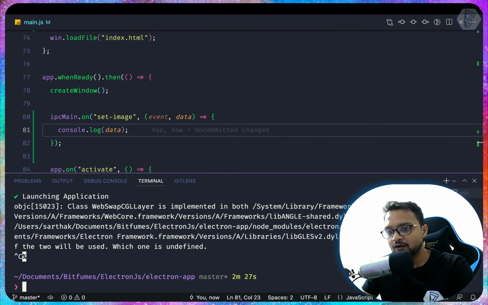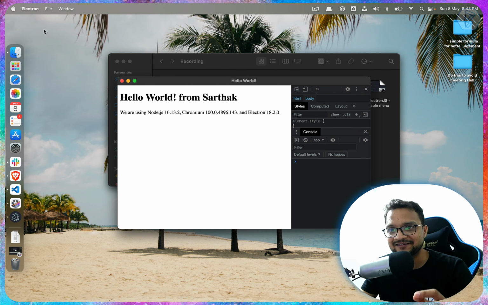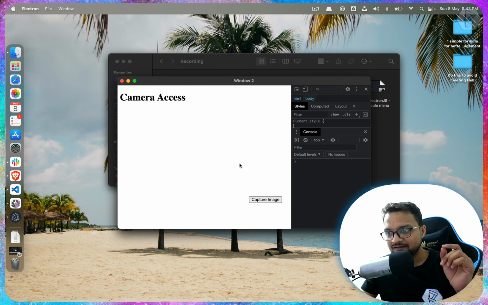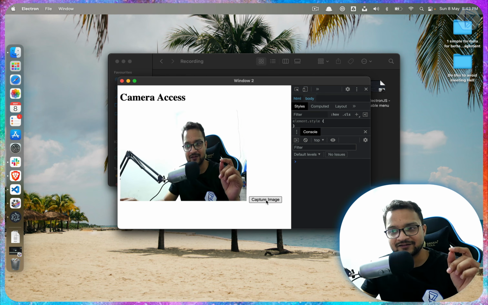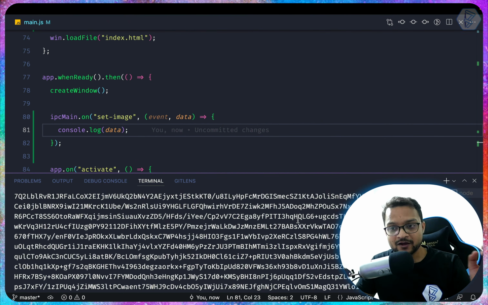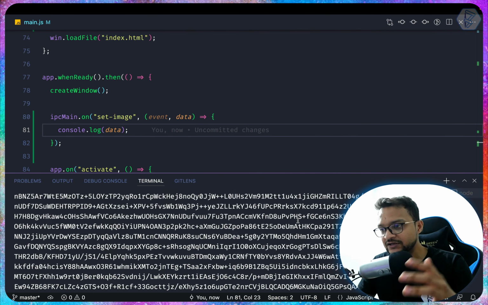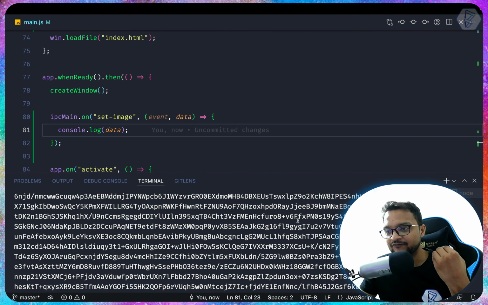Restart, and I'm going to clear this terminal so that we can easily see what's happening here. That's good. We have this, and let's try. Okay, something is happening. Boom, you can see this is the data URL for our image. That's really amazing that we have achieved.